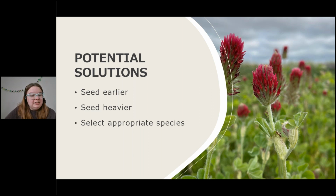And finally, and probably most importantly, is selecting appropriate species. There's so much to consider here, like the different cover crop characteristics, if you're wanting cool season or warm season crops, if you're wanting perennials or annuals, and it's also very regionally specific too. So it's really crucial to have that regional demonstration of crops before you invest a lot of your time and money and energy into planting something new. So I'd encourage you to seek out, doesn't even have to be from Agri-ARM necessarily, but find a neighbor that's done something with it before.